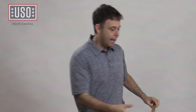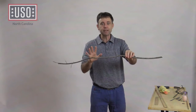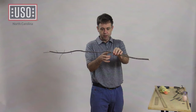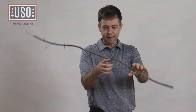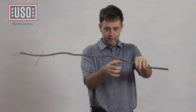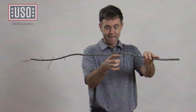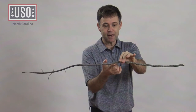Now, here's another fun experiment. Let's take a look at a stick. Maybe you can go out in the yard and get a stick. And I have one here. And we can balance this in 2 ways, which we saw, like with the yardstick. We can balance it on one finger the long way. And I'm just going to experiment, try to find the center of gravity. Okay, no, what? Right there. Ooh, right there, okay. All right, so there's the center of gravity.